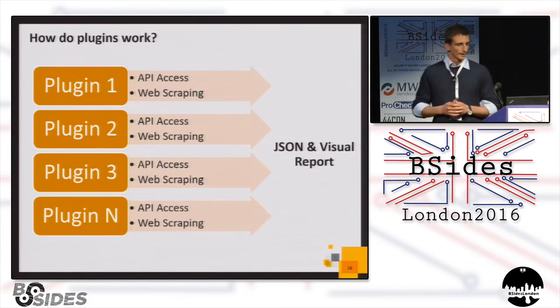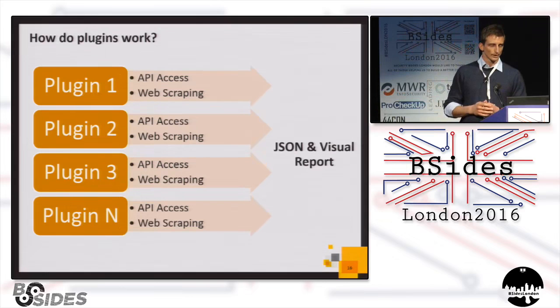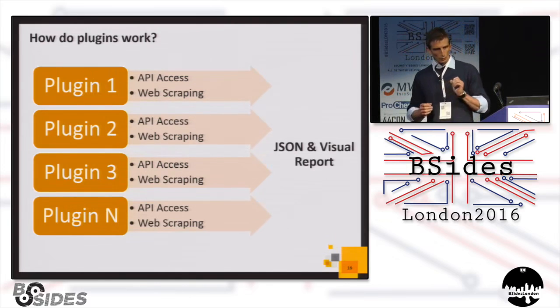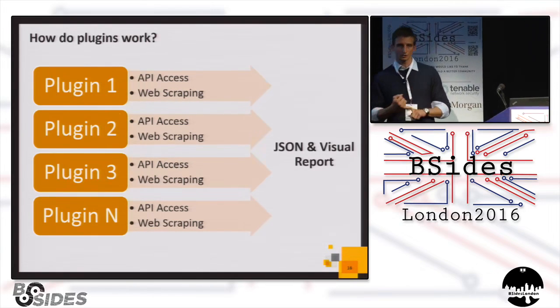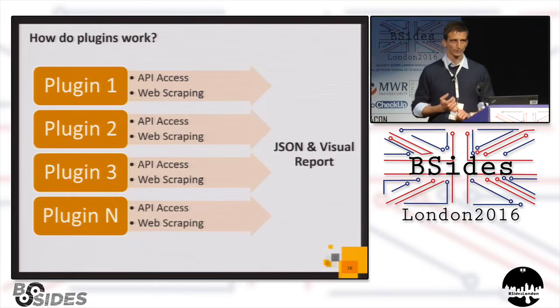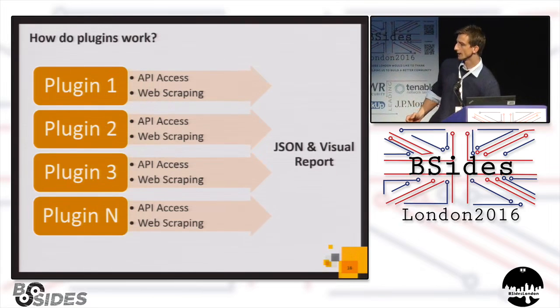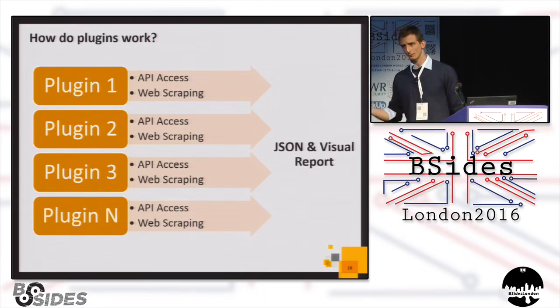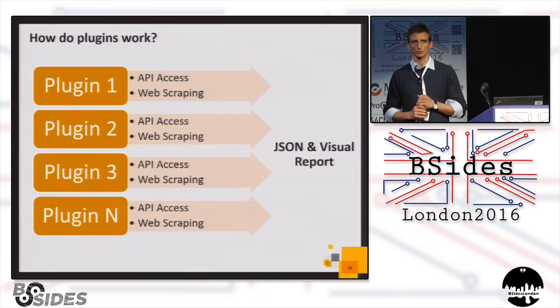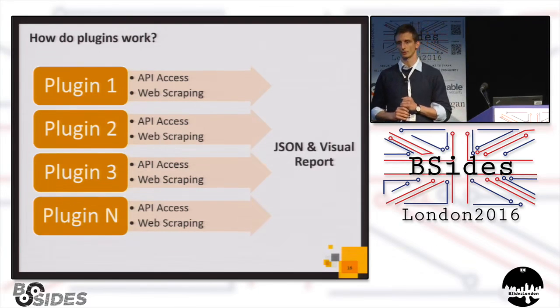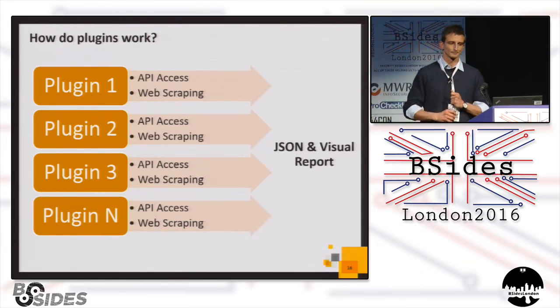So I basically implemented the API access to DeepViTs. Once the plugins are executed, they will produce a JSON report where the analysts can actually look into it and see all the information collected, and a visualization module which creates a visual report. And only some information is actually shown because I'm collecting loads of information and only some of it I'm showing.